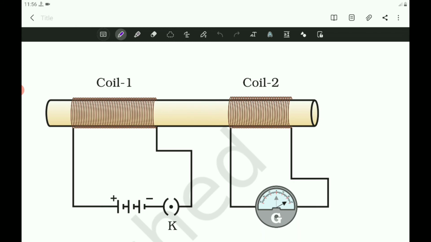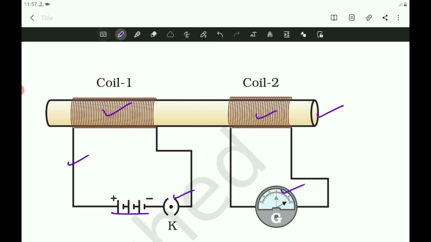Here which are the apparatus required? 2 different coils of copper having about 50 turns and 100 turns. So it is a coil of 50 turns, it is a coil of 100 turns. A non-conducting cylindrical roll, a galvanometer, battery, plug key and a connecting wire. Here you take the connecting wire, battery, plug key and a galvanometer, and it is a non-conducting cylindrical roll. So what is the activity here?